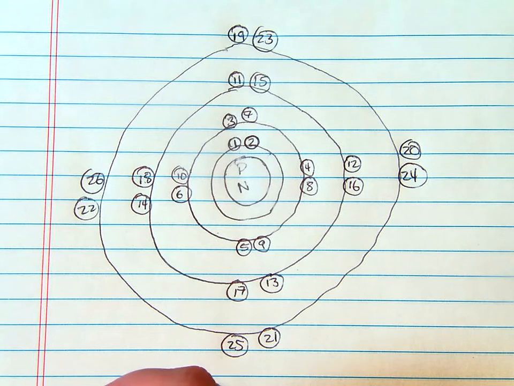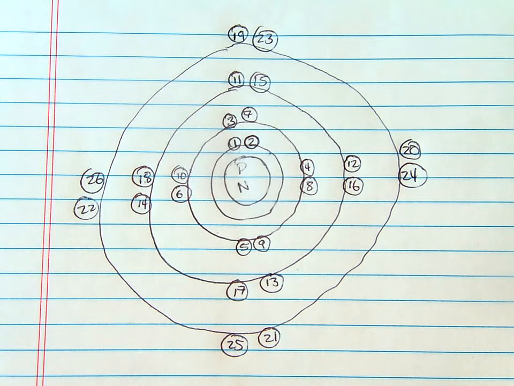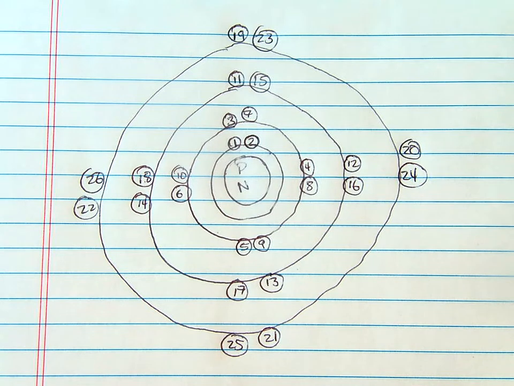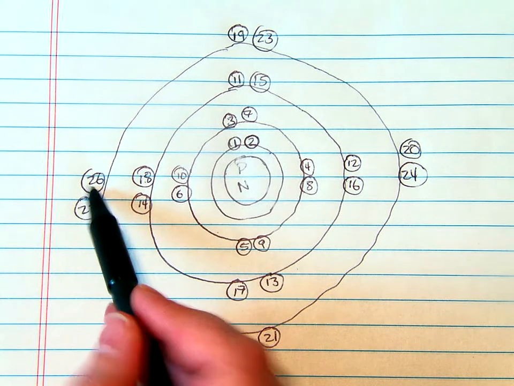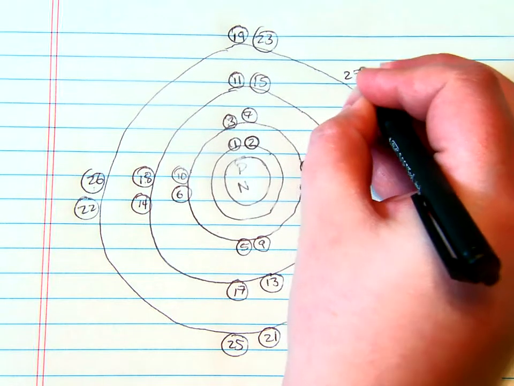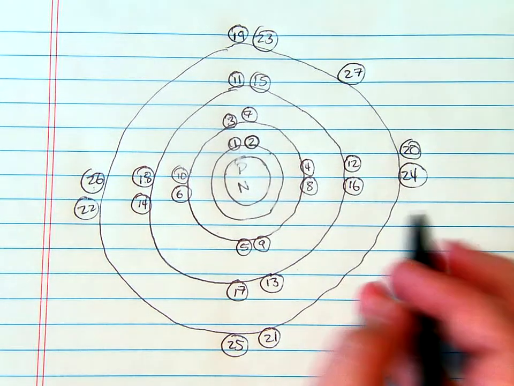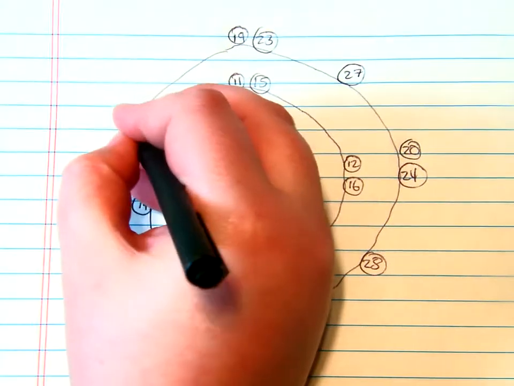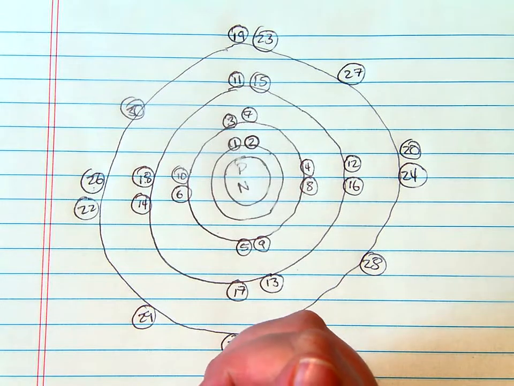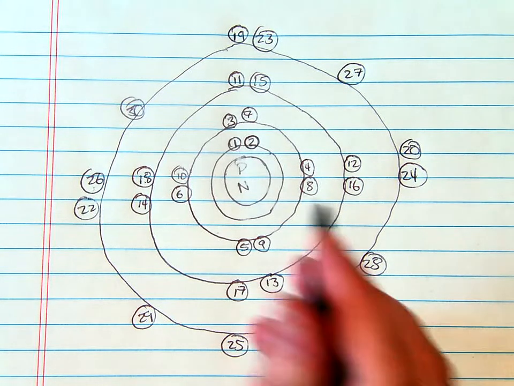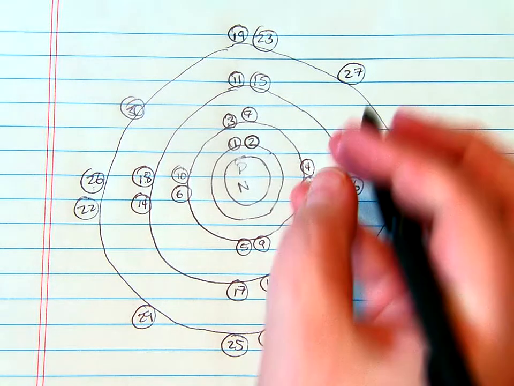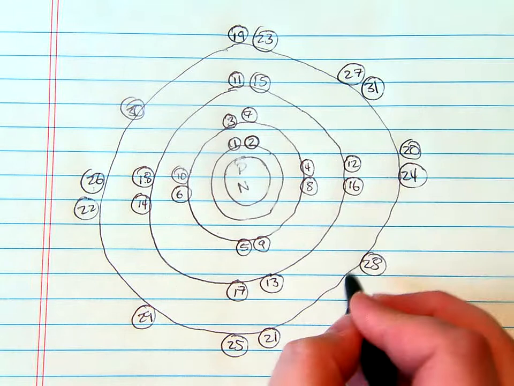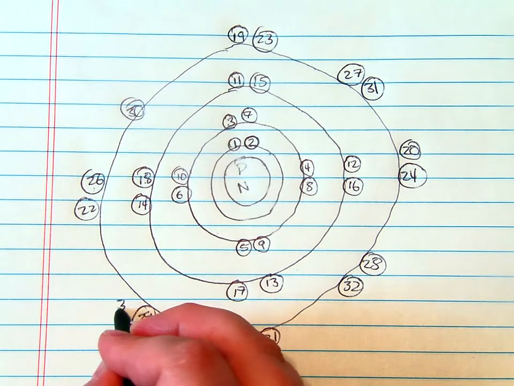And then we start to halve our distances, because electrons are pushing away from each other. It's like two negative ends of a magnet. If you bring a south end and a south end together, they push away, they repel. So 26 is here. 27 goes here and starts to halve your distance. So 27, 28, 29, 30. Okay. Then we do exactly what we were doing before. We pair them. 31 goes here, 32, 33, 34.